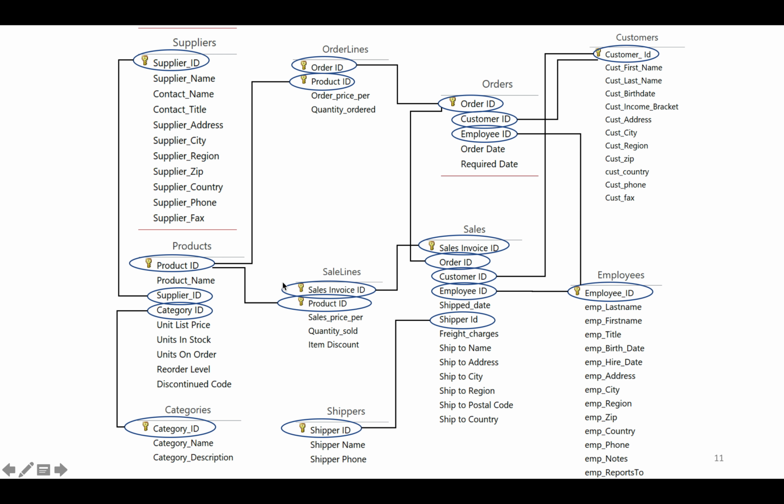And again, more on this at a later date, but this sales line and this order lines table are composite keys, where we have 2 primary keys that must be listed together in order for us to access these records. I hope that this has cleared up some of the difficult concepts in Schema-on-write and how we build databases in a Schema-on-write database.